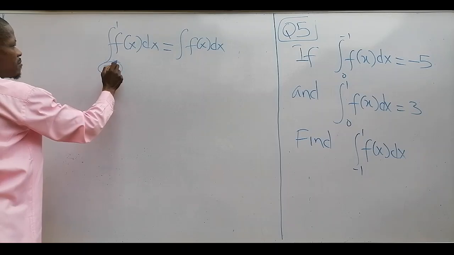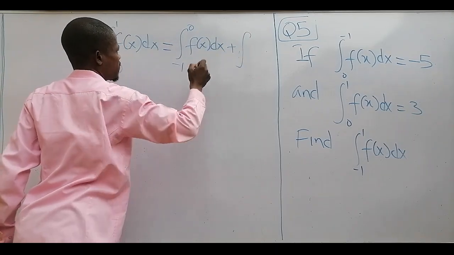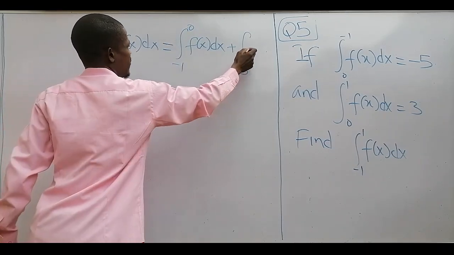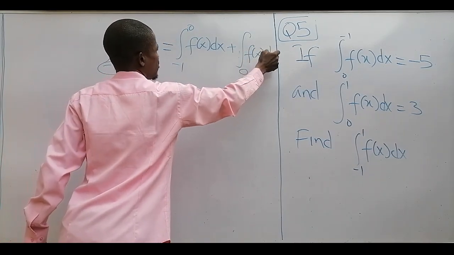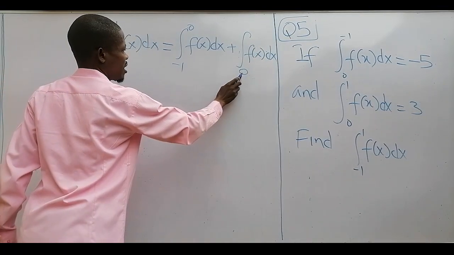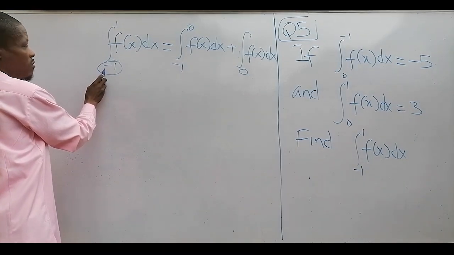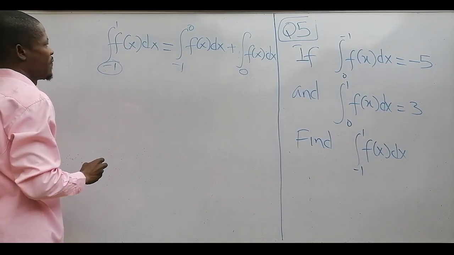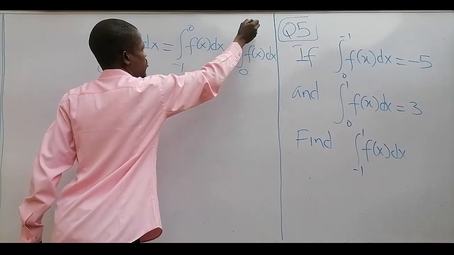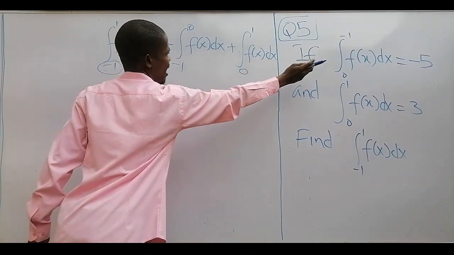We're going to start from here, minus 1. Okay, this one 0, then plus the integral of whatever you have here, you must have here. So that's 0, and then f of x dx. Okay, so what I will now do is that if you sum this one together, this one plus this one must give you the left side of your integral. And then also, this one is 1 here. That means I need 1 here. So 0 plus 1 will give you this one. So I've been able to use the given information.